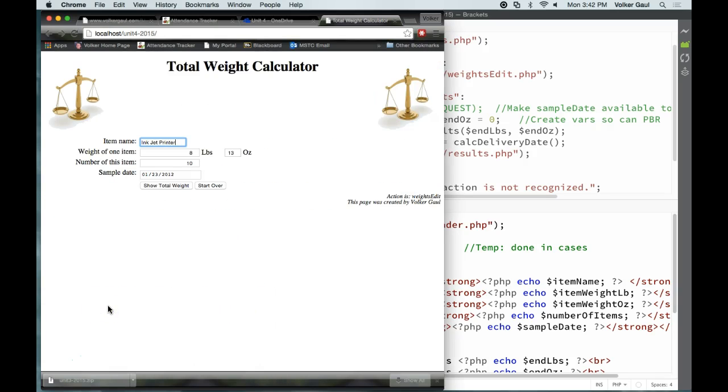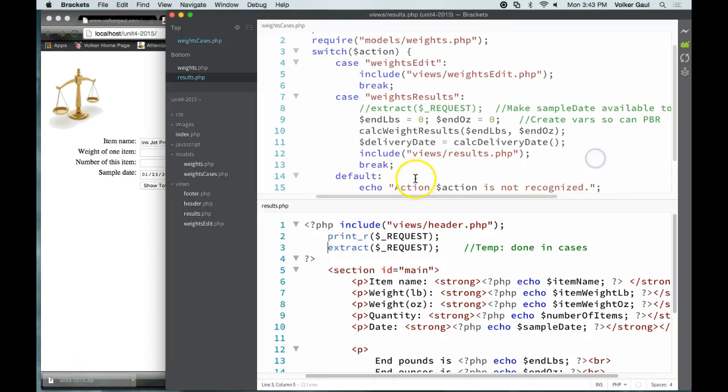How's it getting that delivered on me? How did I what? How did my delivery date work? Because it's optional, and so it filled in the default value, which is 2 weeks. He's right. 2 weeks from what? Today. The sample date. How did I get the sample date? Here comes the next step. Right. Now I've extracted here, but my delivery date is calculated here.